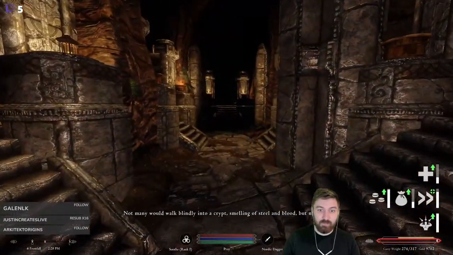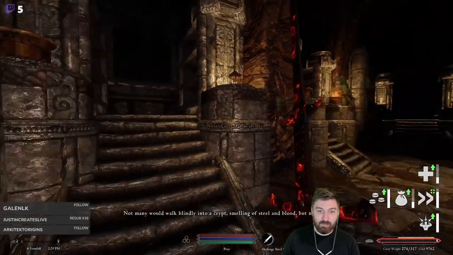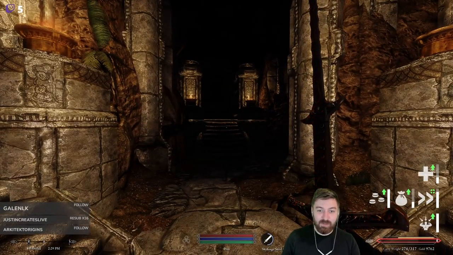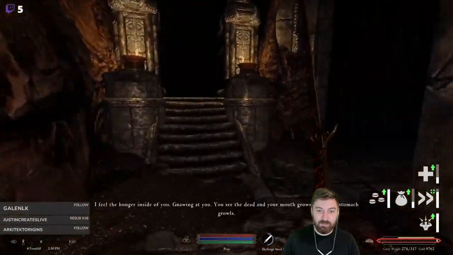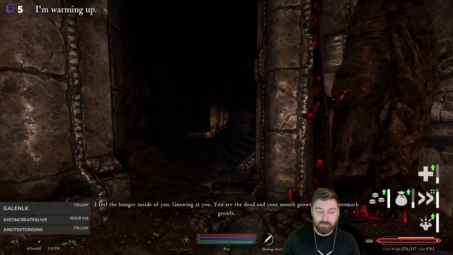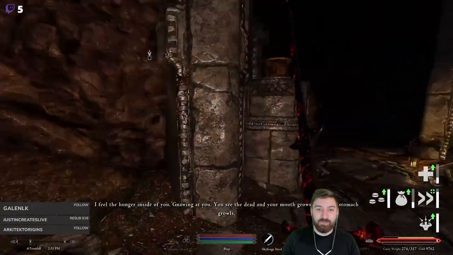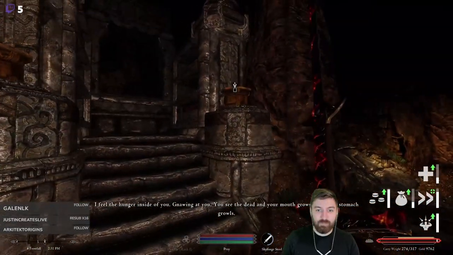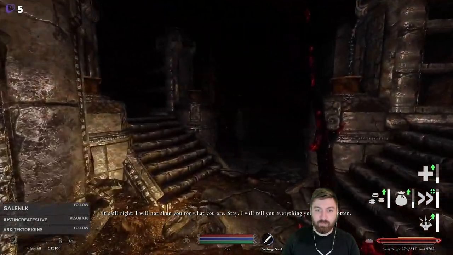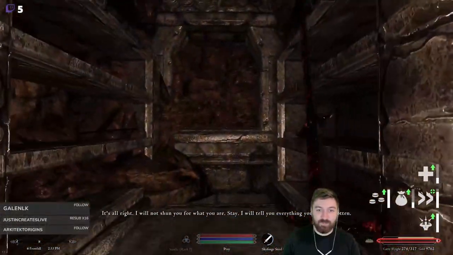Not many would walk blindly into a crypt, smelling of steel and blood, but not me. Who's there? I feel the hunger inside of you. Gnawing at you. You see the dead, and your mouth grows wet. Your stomach growls. It's all right. I will not shun you for what you are. Stay. I will tell you everything I forgot.